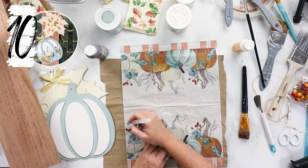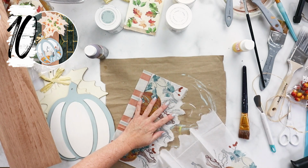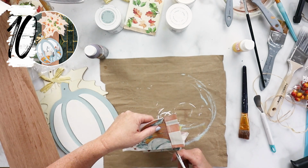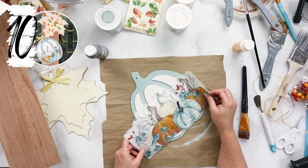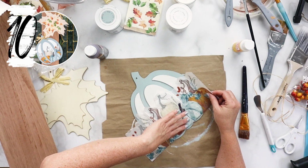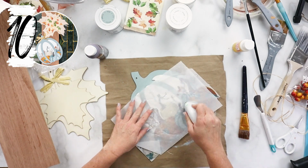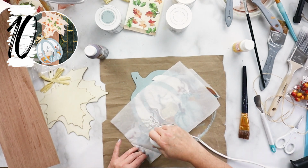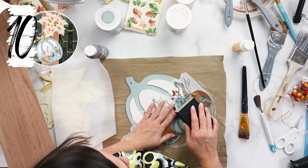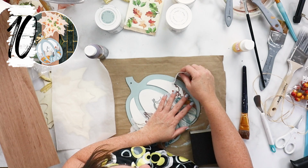coat. While that was drying, I traced out the pumpkins from this napkin using my water pen and then scissors for along the bottom, and then placed that onto the pumpkin. This iron-on method is awesome because you can reposition your napkin before pressing it into place, and I had to move mine around a little bit, but I love how this napkin looks asymmetrical, and we're just using the bottom part of it, covering the bottom part of the pumpkin with it.